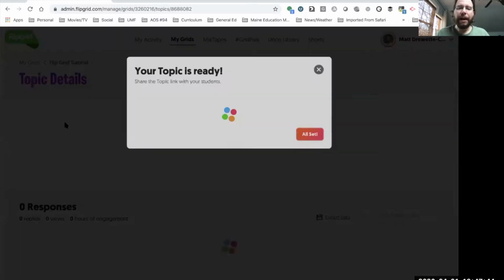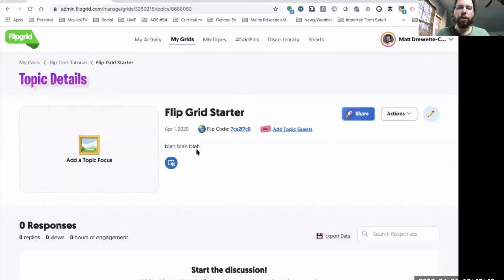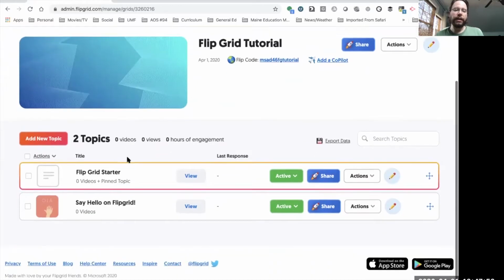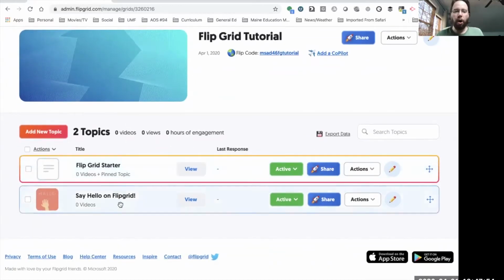What then happens is that if you were to share out this entire Flipgrid tutorial grid, your students or whomever would see all the different topics they have access to. But you could also just share the specific topic out. So you can create a whole list of topics in there.